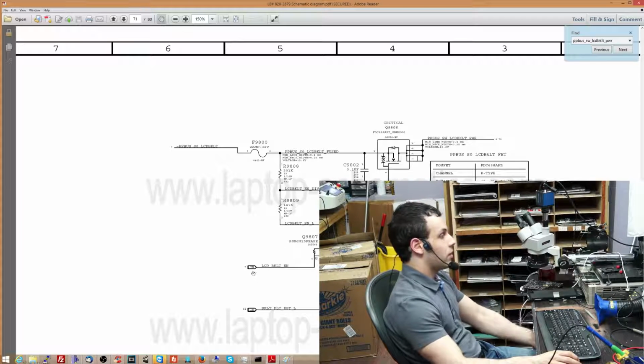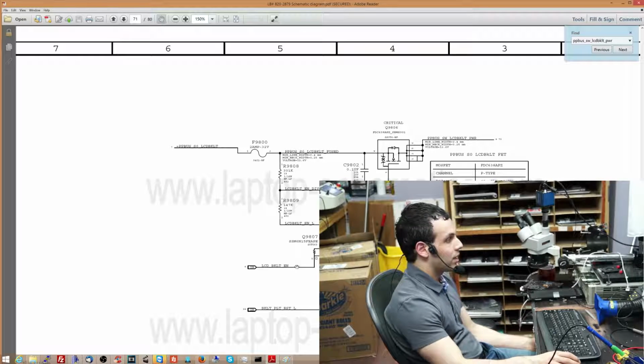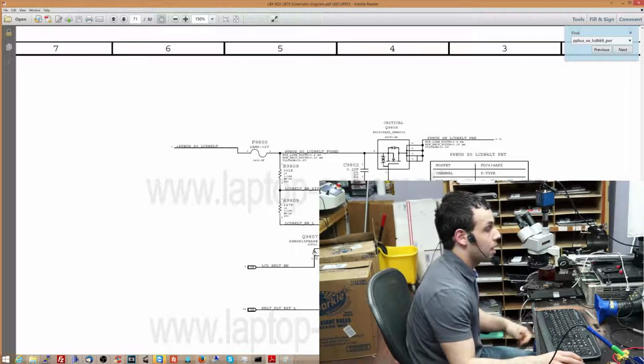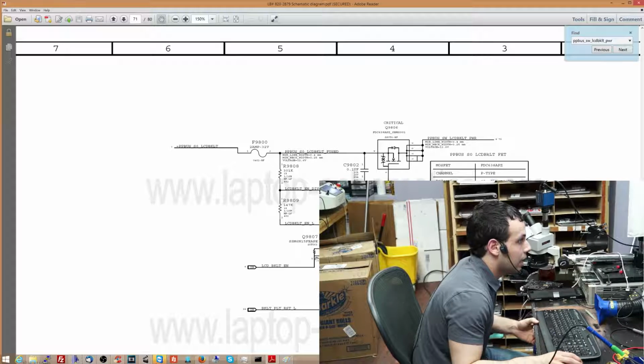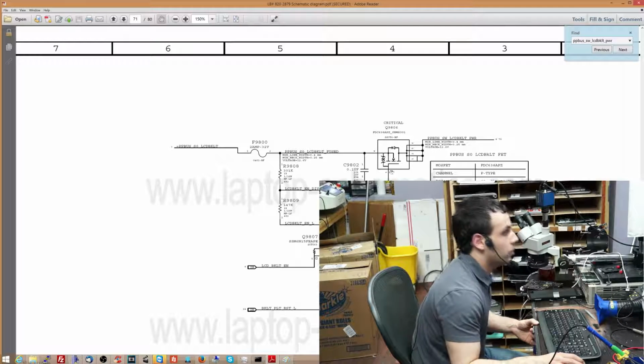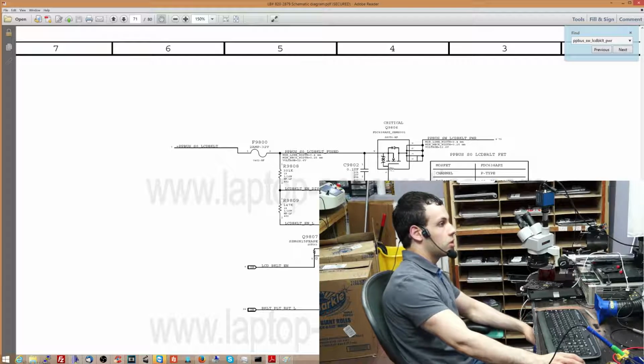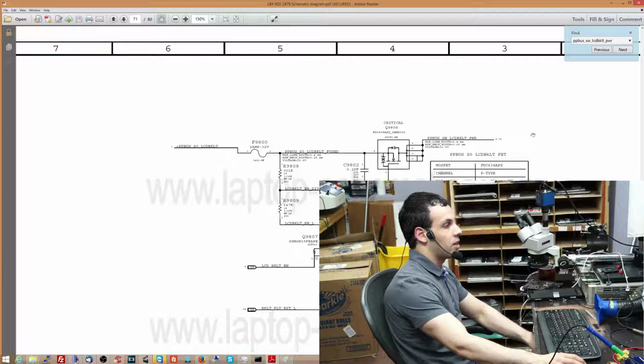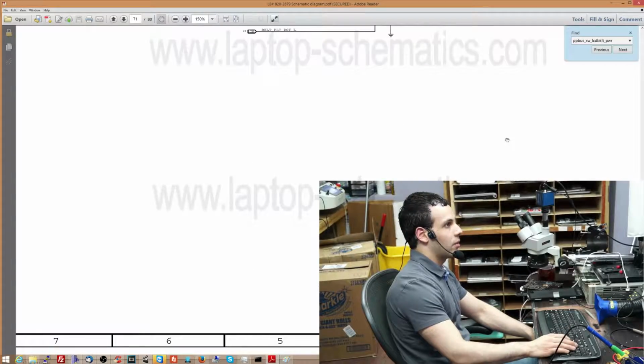However, if you have an input voltage over here on LCD backlight enable, now the way this transistor works is an N-channel transistor. So when the signal on the gate is greater than the signal on the source, it's going to open and send power through. So when this opens, it's going to allow the bottom of this voltage divider here to connect to ground, and when that happens, this is no longer going to be 12 volts on the gate, it's going to be 4 volts on the gate. And since there's going to be a lower voltage on the gate than there is on the source, this P-channel MOSFET will open and send power through to the backlight rail.